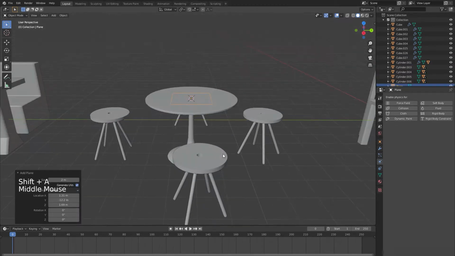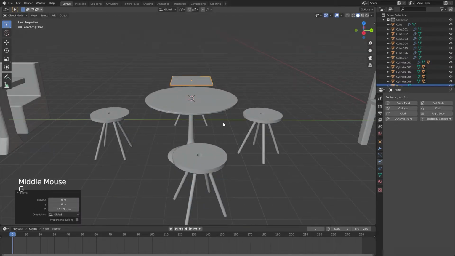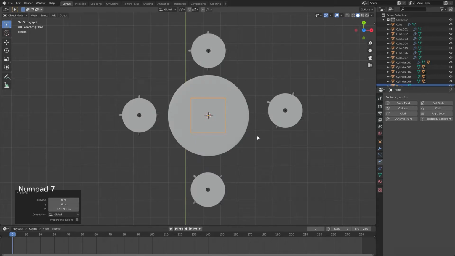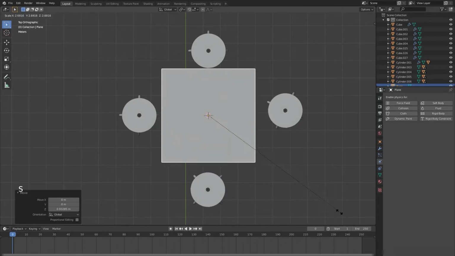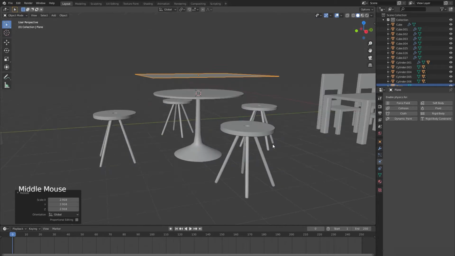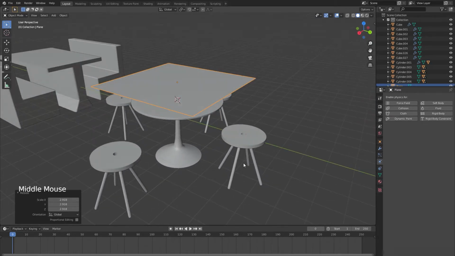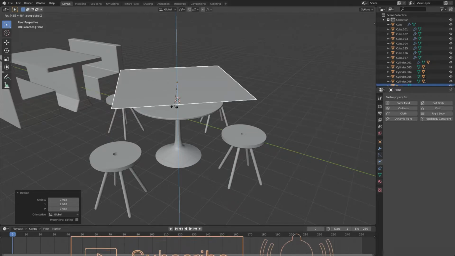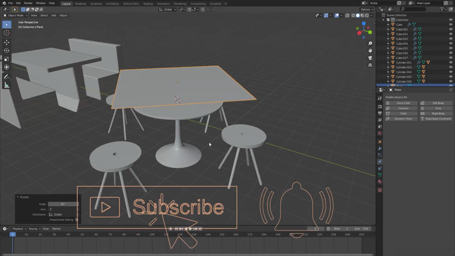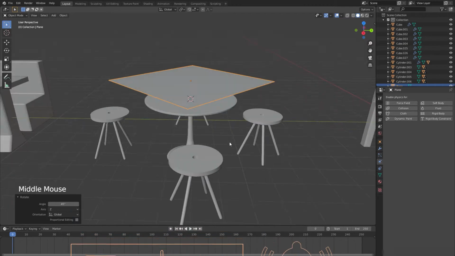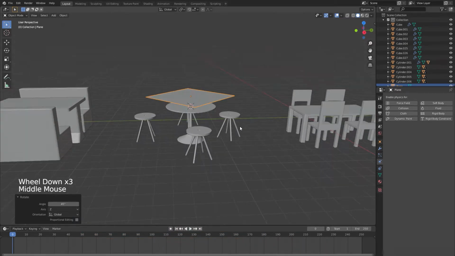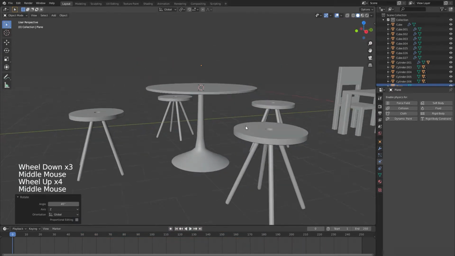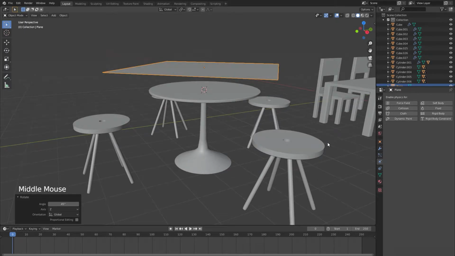After that we add a plane, G Z for our tablecloth, and scale it, and we can hit R and Z for rotating the object along the Z axis, and type 45 on the keyboard and hit left click or enter for rotating it 45 degrees around the Z axis.